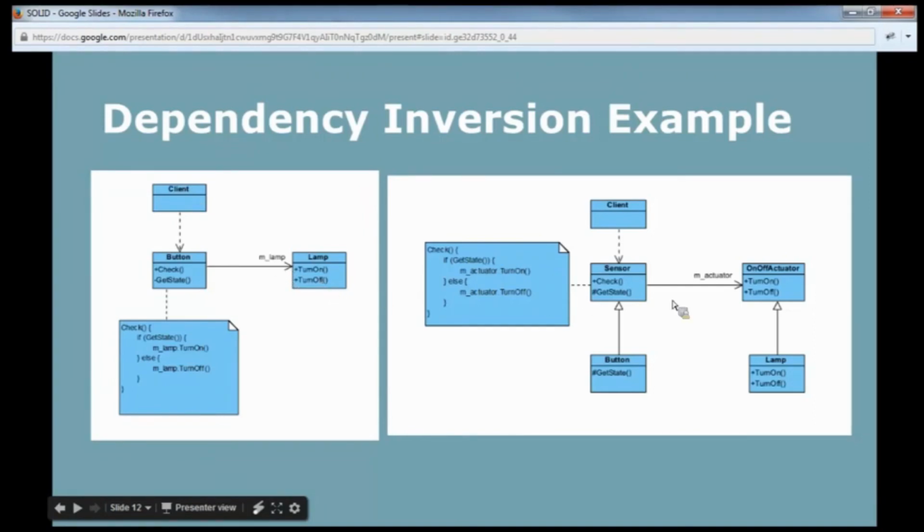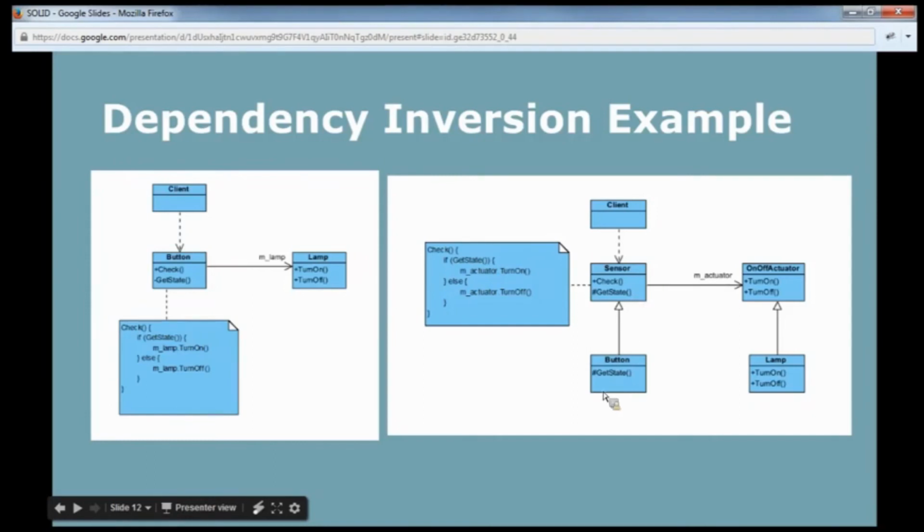And in this case, we also can see that, okay, we have this on and off actuator functionality in an interface. Instead, we can implement this in not just the lamp. We can have an engine that can be turned on and off, and we can plug this into the sensor quite easily. And a button is just one type of sensor.